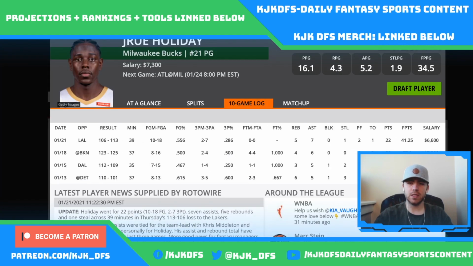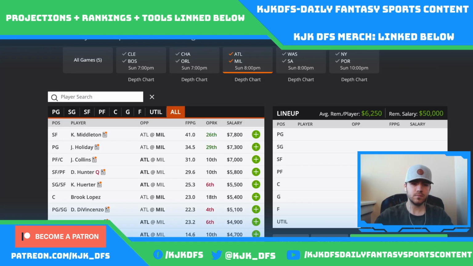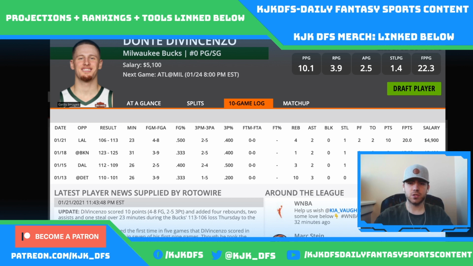And I really do like Brook Lopez. I was mentioning maybe we could talk about a cheaper center. Brook Lopez was the guy I have in mind at only 5.4, taking on this Atlanta team. He can shoot the 3-ball very well. The 5.4 is a pretty good price tag for a guy that's playing mid-30 minutes in competitive games and can shoot it from behind the arc as a center on DraftKings. So I really do like Brook Lopez tonight. And then you could be playing Donte DiVincenzo, who's a very good fantasy point per minute producer. He does get around starter minutes, and he can get hot. So in this matchup with this fast pace, he's another guy I'd be looking to.